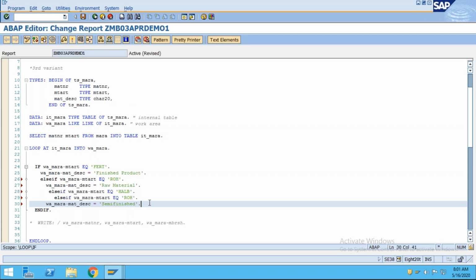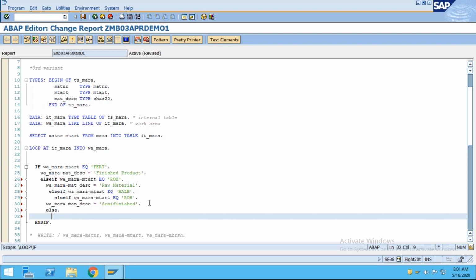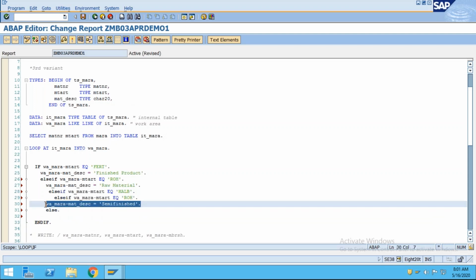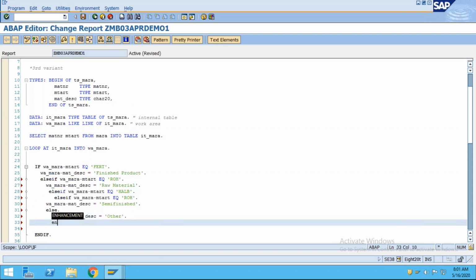And in case of else, if it is something other, I will just give that other material. Okay, give the end if over here and click on pretty printer.